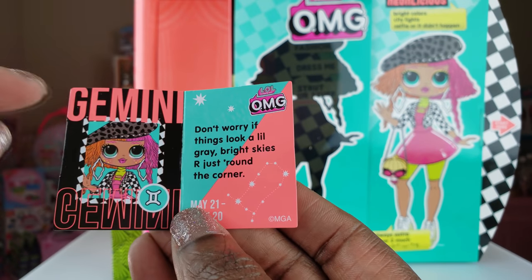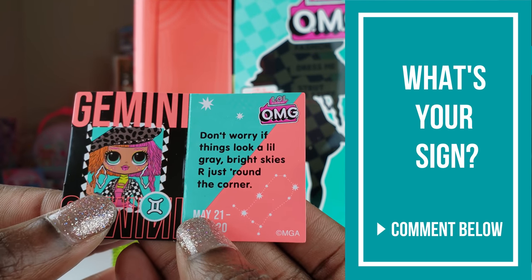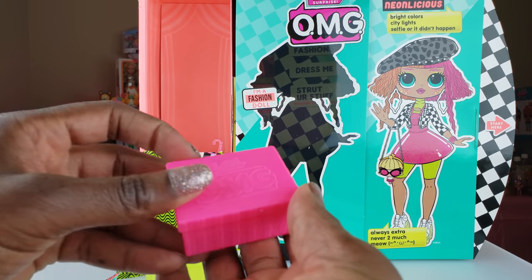So you guys let me know in the comments below, what's your star sign? My sister is a Gemini. Shout out to my big sister. Hey, girlfriend.